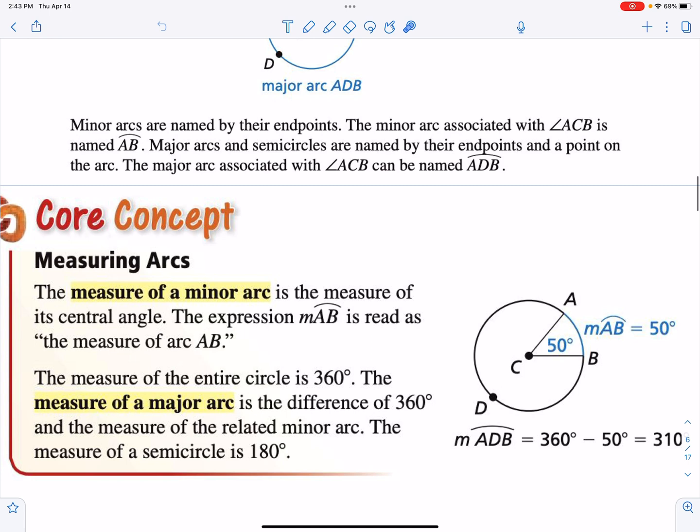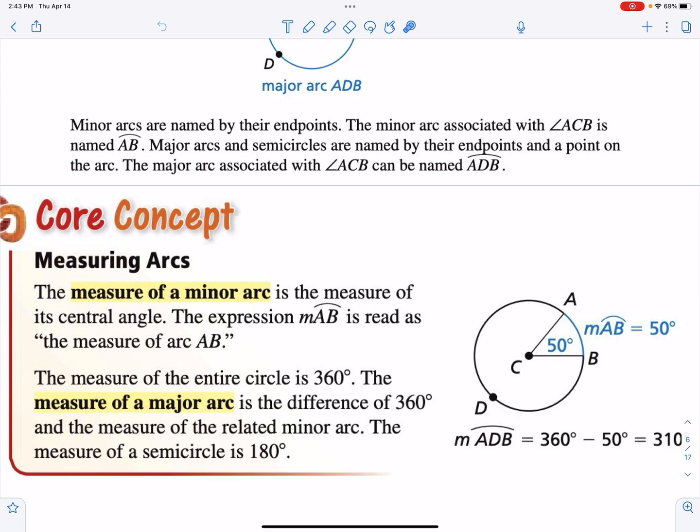So again here, the measure of an arc, you're going to see this notation here in your notes quite frequently, and as we progress forward through the chapter, it'll have that little m. So the measure of the little arc AB is 50 degrees. If we were asked to identify the measure of arc ADB, that's a major arc, and it goes the other way around the circle, so you always follow the letters in what order they are. So if I have to go from A to D to B, I have to go around the outside of the circle like you see there.